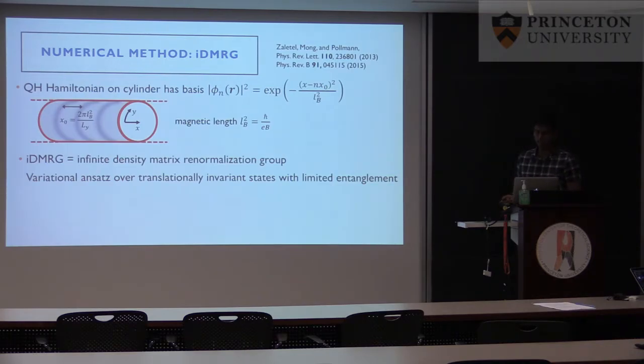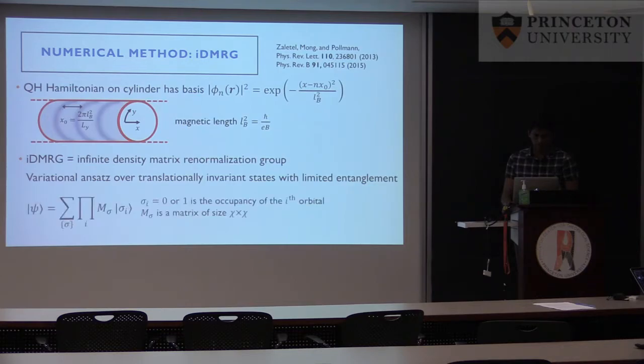So we exploit the translational invariance of the system and write what is called a matrix product states ansatz, which looks like this. This is essentially like a spin wave function. There is a product over all orbitals, where the orbitals are given by these basis functions. These orbitals are localized at some sites, and they can either be occupied or empty, so mapping into spin language, either spin up or spin down. Each of those configurations has a certain weight, and we sum over all configurations.